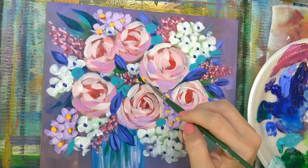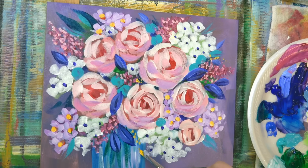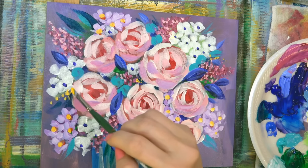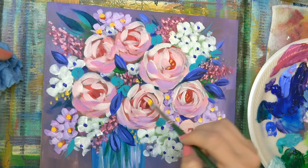And we can add just little dots of it here and there. Maybe just kind of trailing off just a little bit of yellow in a couple other places. A little bit goes a long way. Maybe a teeny tiny bit in the center of our flowers.